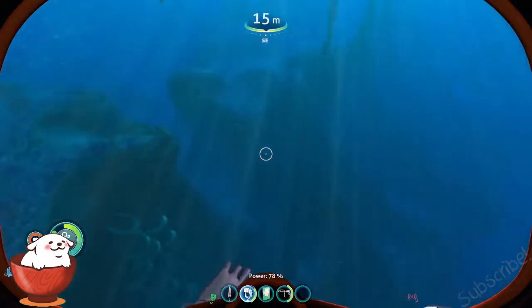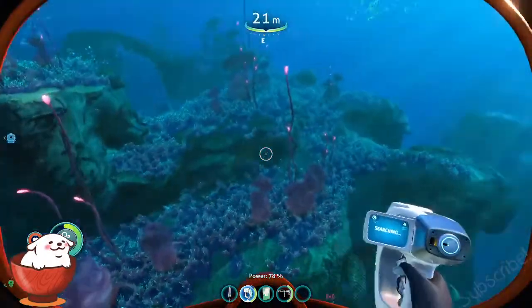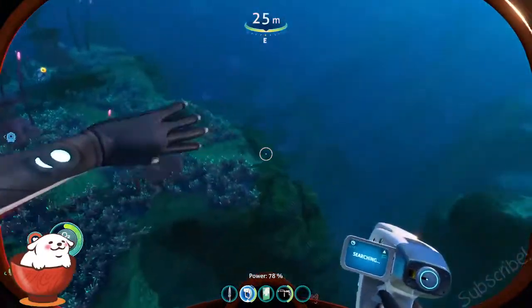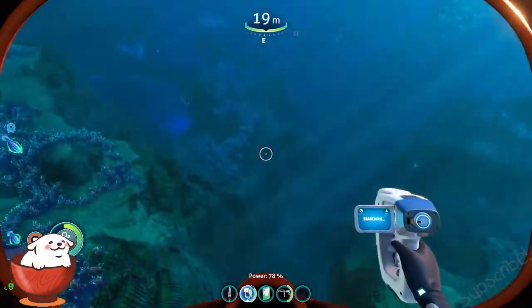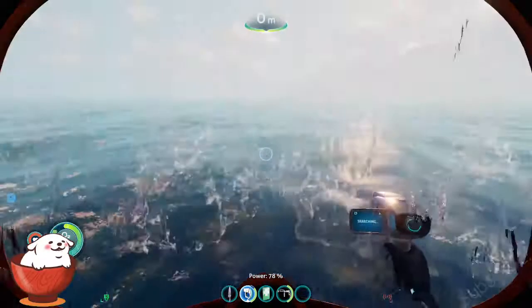Okay, I think I see. Yes. There is stuff to be found in the twisties. But there's also danger, so, you know, I may hold off on that for right now. Then again, there's danger up here, too. Danger everywhere. We're in the ocean. I don't trust it. Yeah, oxygen.